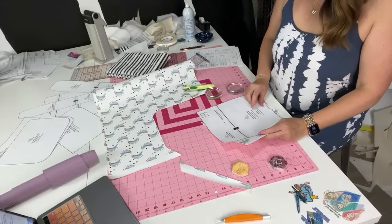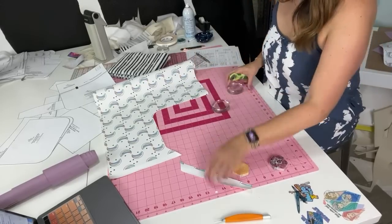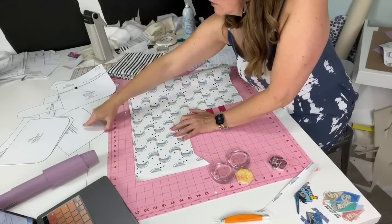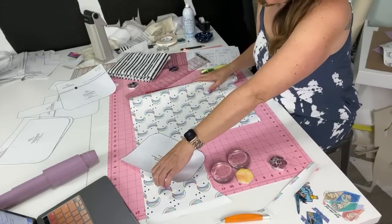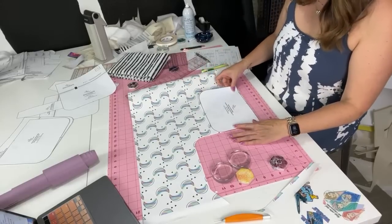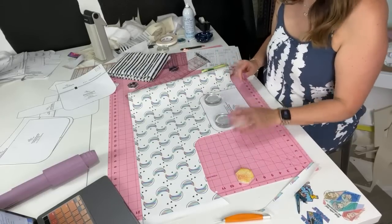All right, so twister, and then I will need this for my lining, so I'm gonna leave it there, put that back there. And then I need my front pocket piece right here. Right, yes, here we go. And then I think that's all of the Moonbeam vinyl I'm using, since I'm not using it on the back. Maybe I should have done this with the back. I don't know, guys.